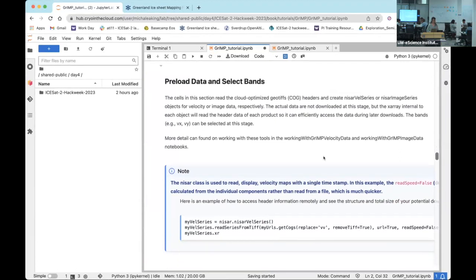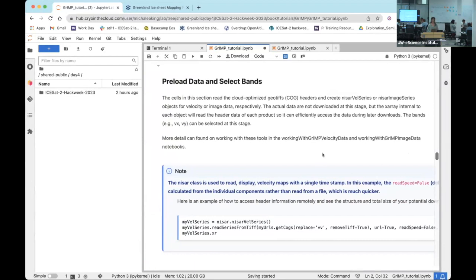We are going to be utilizing a lot of the functionality that's available through working with cloud optimized geotiffs. A lot of the GrIMP data products are formatted as cloud optimized geotiffs. These have a couple benefits. One, all the header information is stored at the beginning of the file, so you can get the information on the size, variables, and how the data is organized with just a simple read of the header information rather than multiple iterations of a read execution.